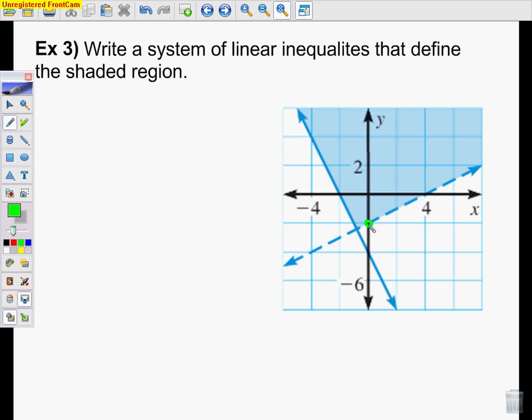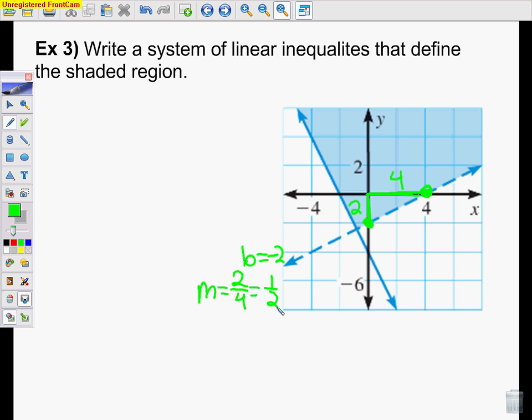So if we deal with the dotted line, we see that the y-intercept is there, and the y-intercept is negative 2. Now the reason it's negative 2 is because we're counting by 2's. If you notice, we're counting by 2's on our grid. All right, so we have a y-intercept of negative 2, and then after that, you need your slope. Your slope you always find by doing rise over run. So let's pick 2 points on our line, such as here and here. So from this point to this point, we had to go up 2 and then over 4. So the slope, remember slope is rise over run, is 2 over 4, which simplifies to 1/2.